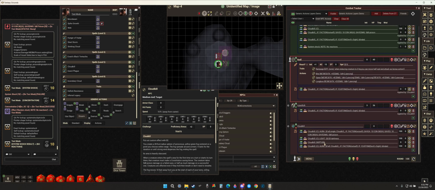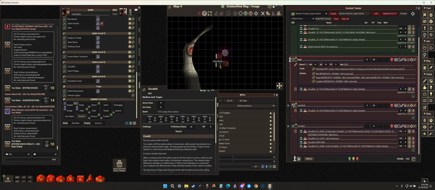He's got the Cloud Kill for the actual damage that is done every turn. He's got the darkness. He's got the skip turn, so this little tool I use doesn't get a turn in here. And he's got the Devil's Sight, so that this guy can still see in here while everybody else can't.